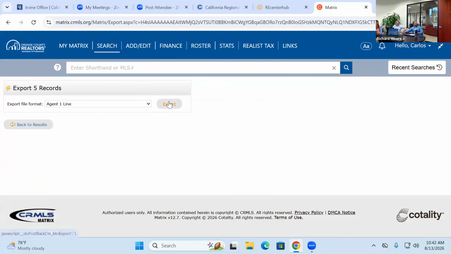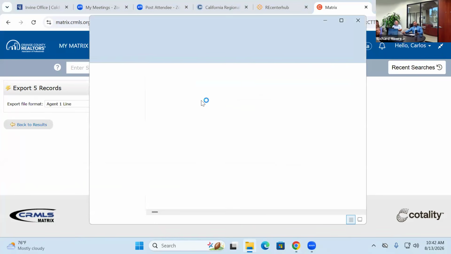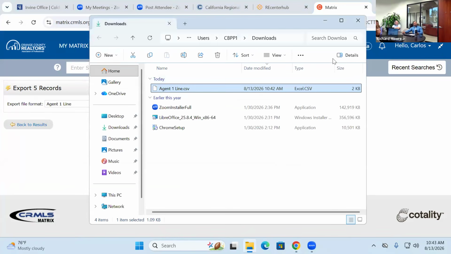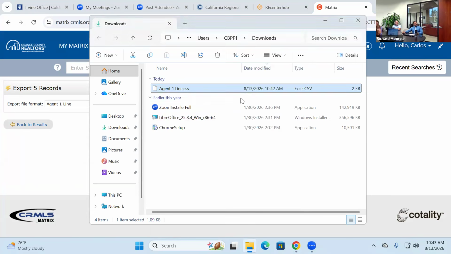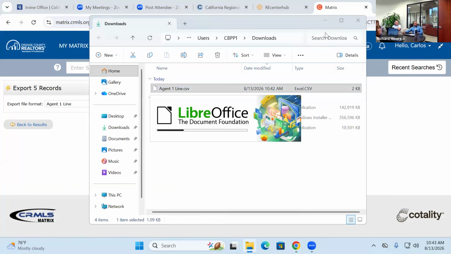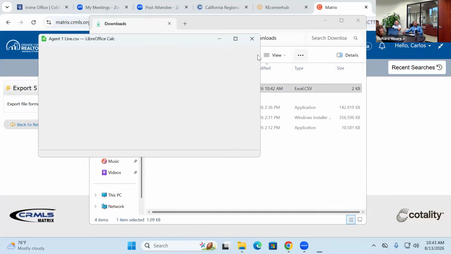I can export the one-line report and open it. See if it opens here. Okay.